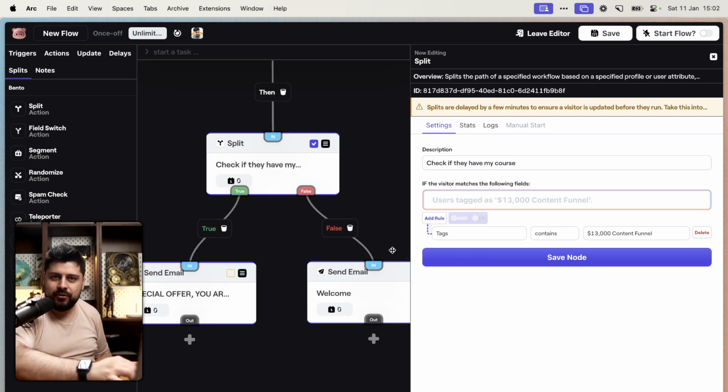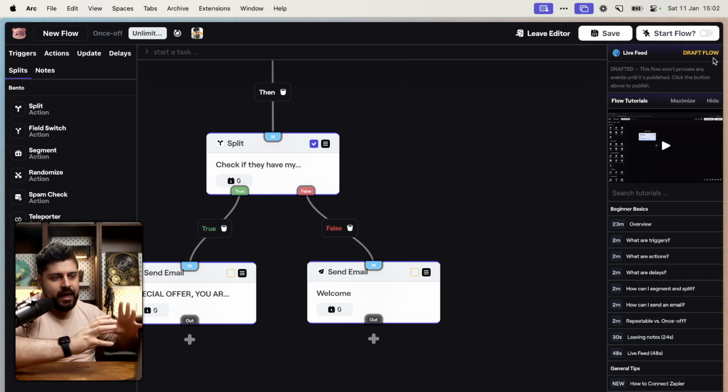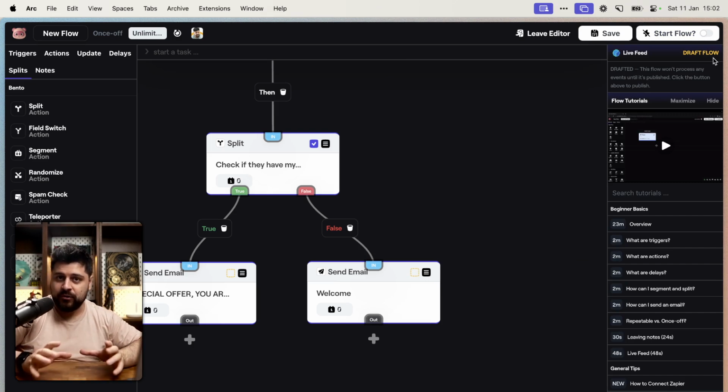You can get very sophisticated things happening, or you can just have a couple of sequences that fire up at the appropriate time. So when somebody purchases something, or when somebody joins your list. And yeah, this is everything you need to know to be able to automate things yourself.